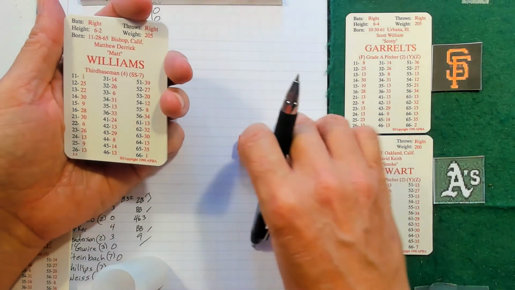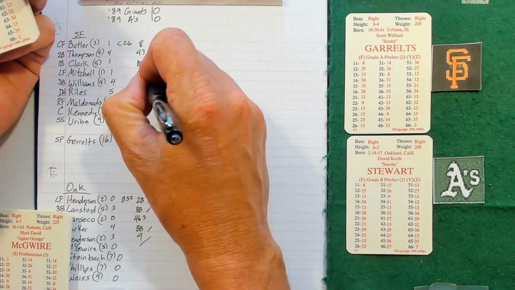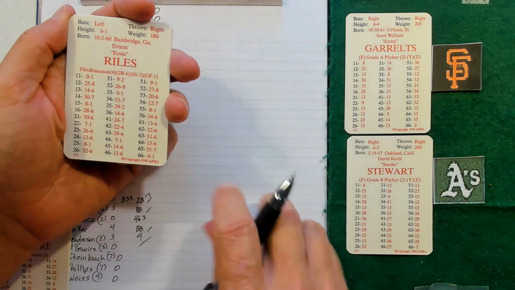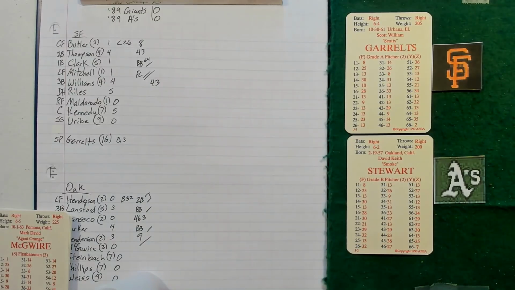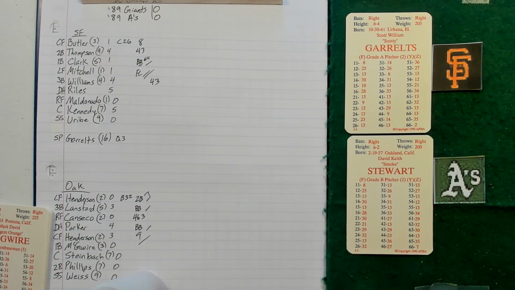Here's Matt Williams, 23, 26. That's a 4-3 ground out. 42 for Ernie Riles, 22. 22, let's check the catcher. Steinbach, he's a 7. So that's going to be fielding 2 as a strikeout.